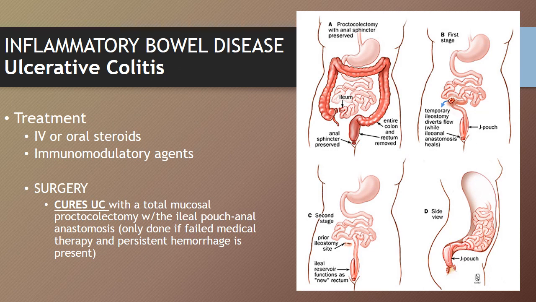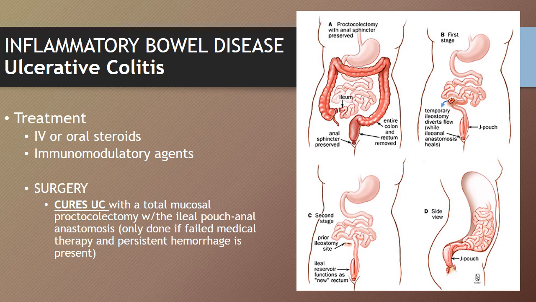And so treatment for UC is IV or oral steroids just to decrease the inflammation from UC. They may also use immunomodulatory agents, which are also like vitamins, minerals, natural foods, as well as some special medications to help and also wean off the steroids. They also will take iron supplements because they will be anemic due to the hemorrhaging that they have from UC. And then they may also take antispasmodics before meals because meals are going to make peristalsis occur. And so if they take an antispasmodic, things will be more relaxed and they won't have as much of an issue.